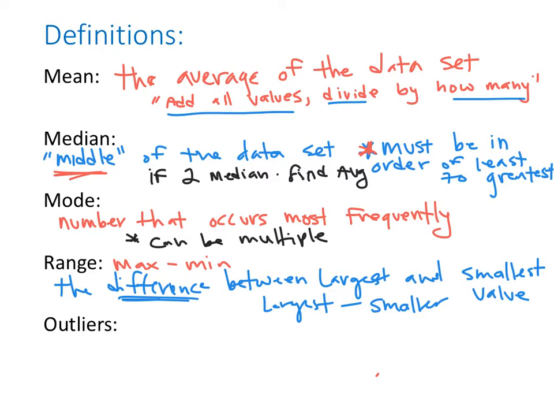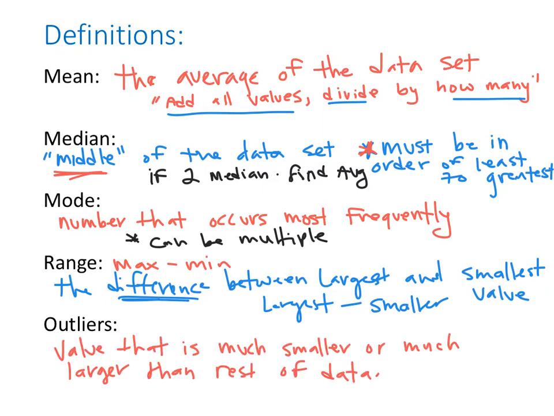Now, an outlier, we're going to have two different definitions of an outlier. We'll first talk about the just observable outlier, and then we're going to talk about a mathematical outlier later. As far as an outlier is concerned, it's a value that is much smaller or much larger than the rest of the data. So when we're looking at the entire data, we're going to look for values that are either much smaller or much larger than the rest of the data. Typically we can find those values when we have the data in order from least to greatest. So one of the first things that we're going to want to do with any data set is order it from smallest to largest.